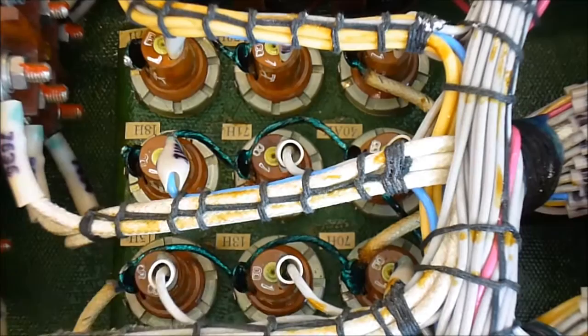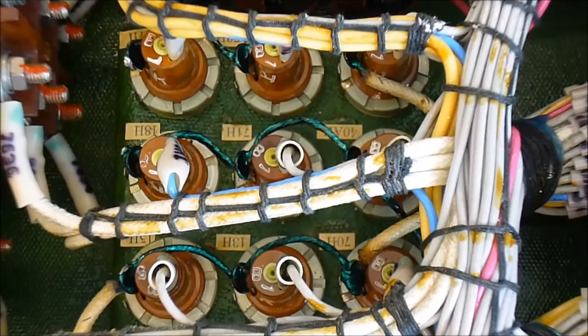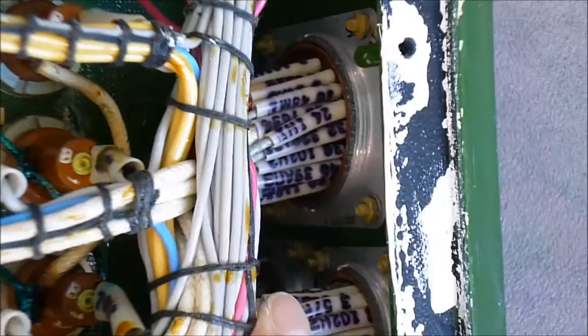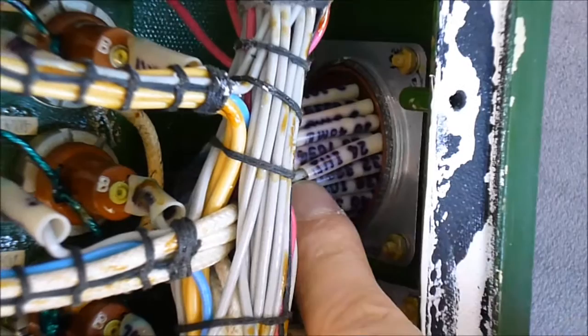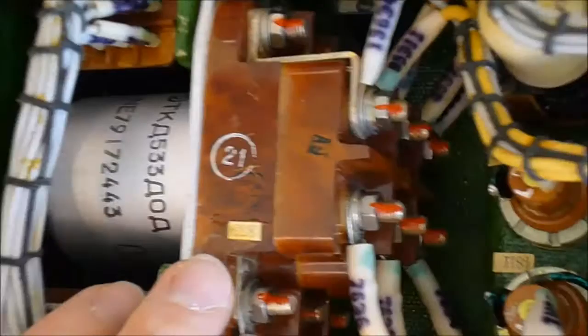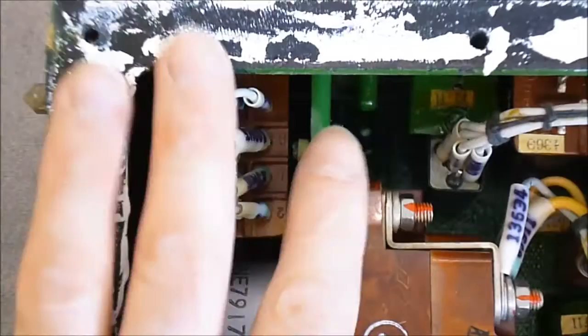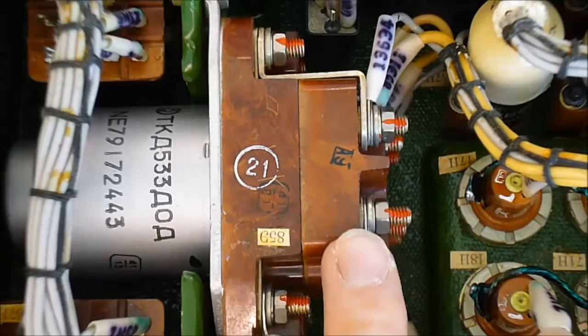Let's zoom in. Here we can see the back side of the fuse holders. There is a nut around each one with some kind of castle shape to keep them in place. Here are the connectors. You can see each wire has a heat shrink piece with its number written on it. We also have a big power contactor with three contacts — maybe more. Quite a big one, bolted in place on this vertical piece. I have a few of these contactors as spare parts, but this one is bigger than the others I have.